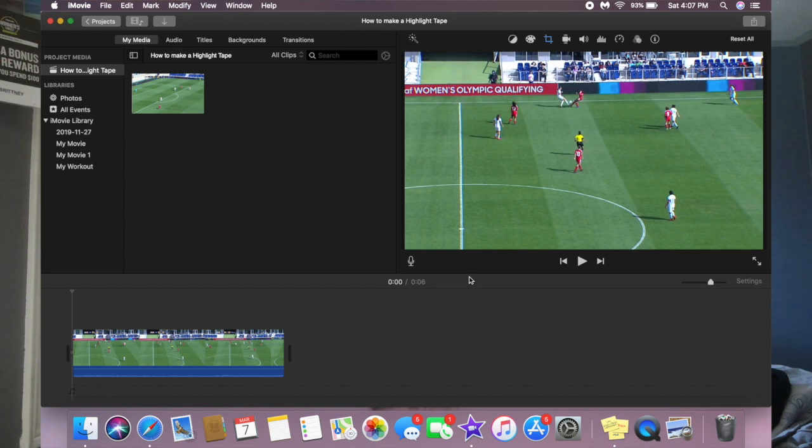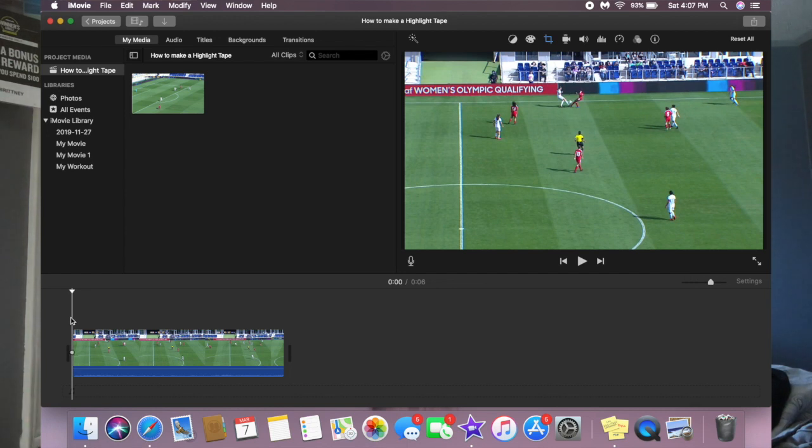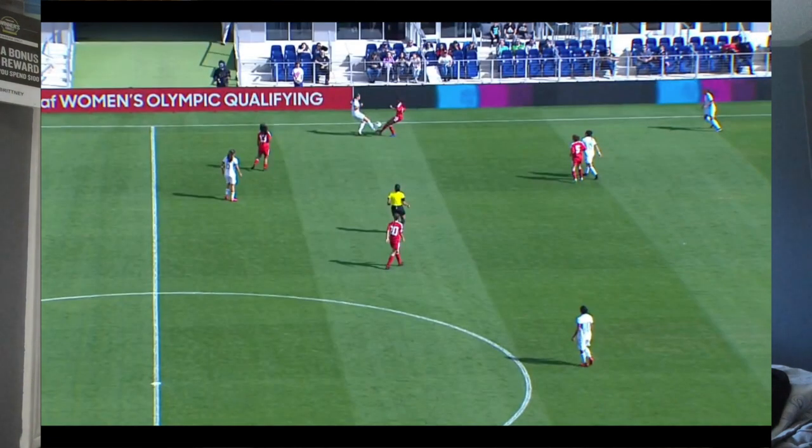What you want to do is screenshot the beginning of the clip that you think is most appropriate, where you could put this circle to highlight yourself. So I'm just going to do the beginning of this clip here. Go back to the front, and make the screen bigger. When you make the screen bigger, press the space bar as soon as the screen gets bigger so the clip doesn't actually play. So I went ahead and hit the space bar.